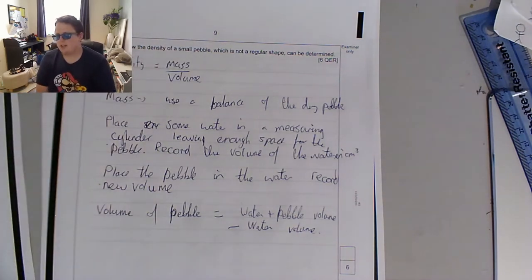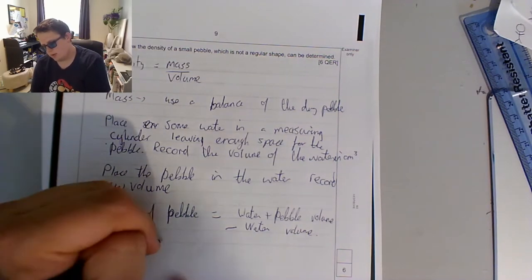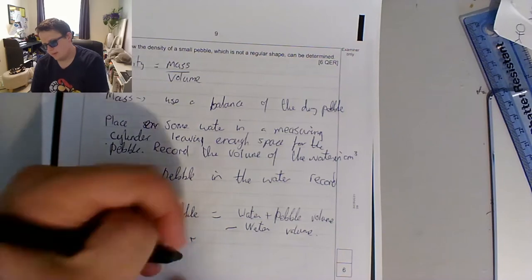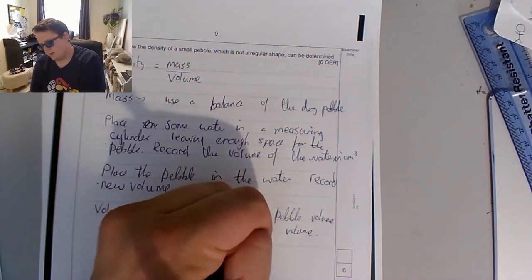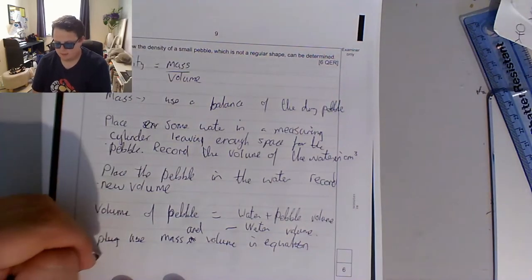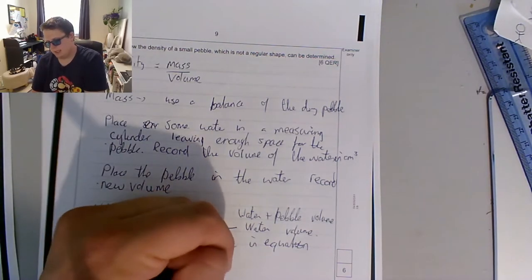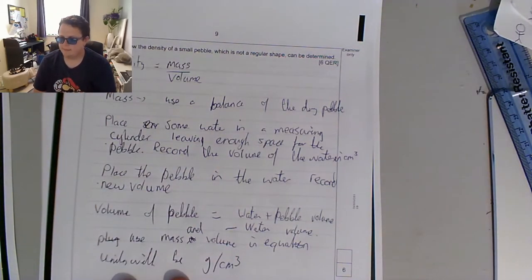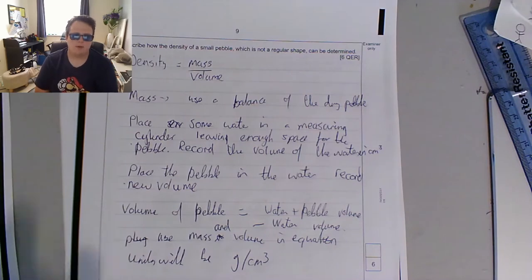Now we've already said the equation, we can then use mass and volume in the equation, don't use plus because we're talking about maths. Density equals mass over volume, units will be grams per centimeters cubed. So something like that. Now, with quality of my writing, I might have lost a mark, but I've got all the science down there. So remember, in terms of the marks, most of the stuff, you've got pretty much all of that, 5 to 6 marks.